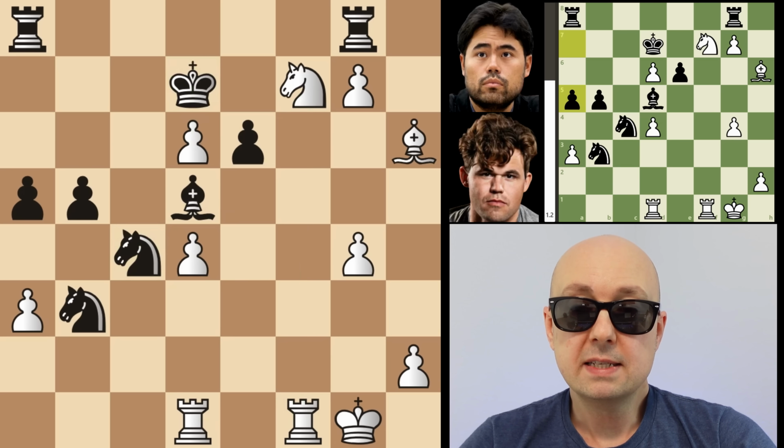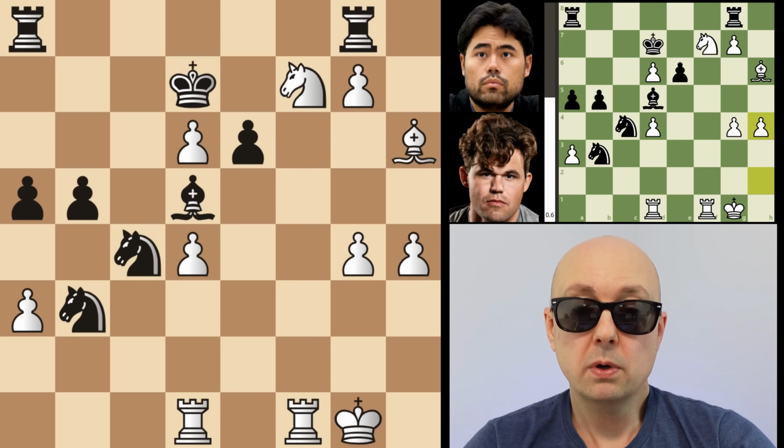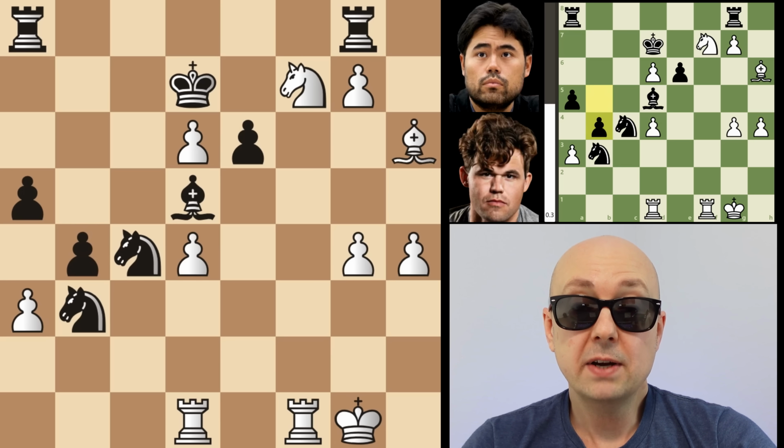What Magnus plays as the second best move in the position, h4, does make some sense. Pawn majorities are meant to be pushed, but after Hikaru's b4, Magnus is going to have to be very careful. Hikaru's going to be getting a passed pawn of his own now.